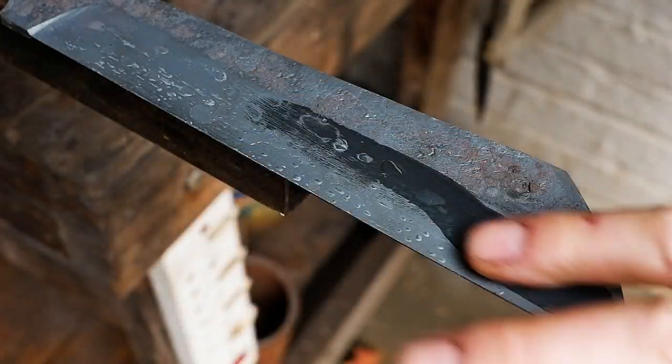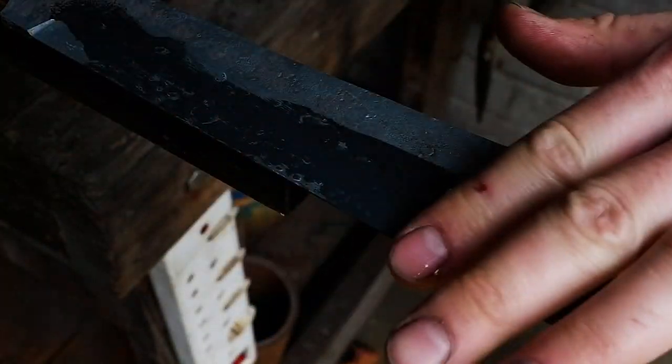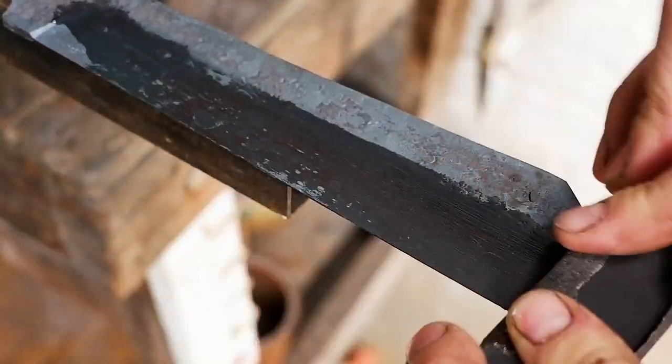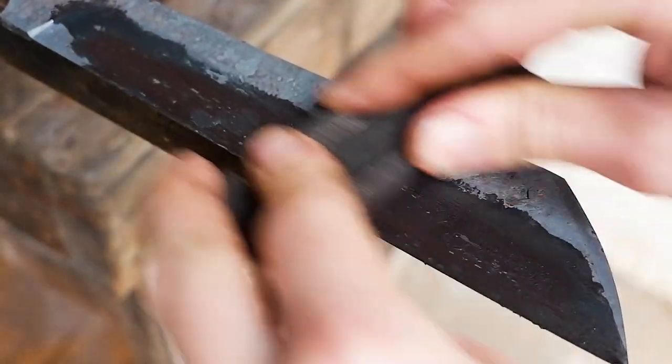Clean off the scale from the bevels and sand with 150 grit sandpaper until all the heavy scratches are removed. We will focus on the final finishing after the blade is hardened.